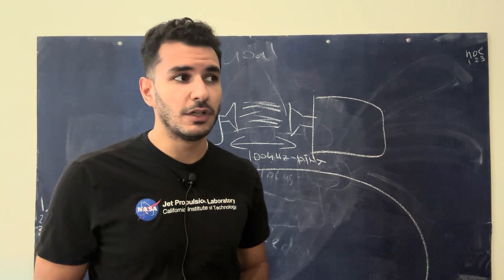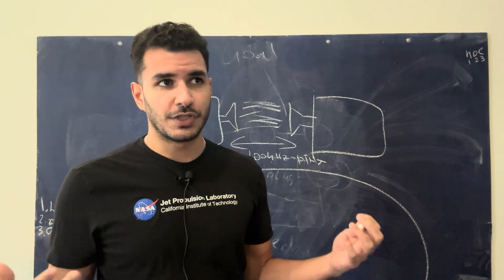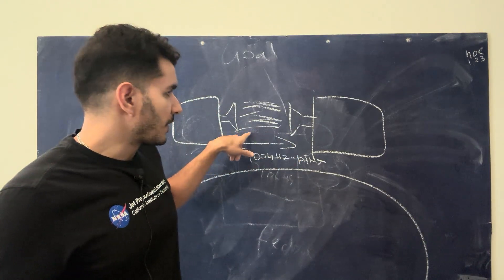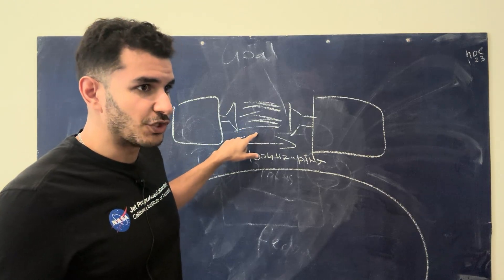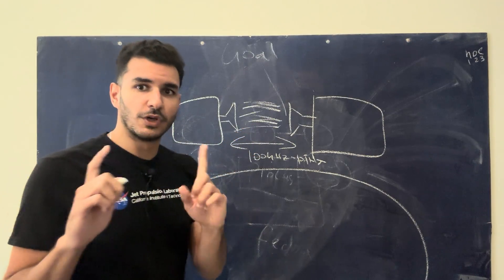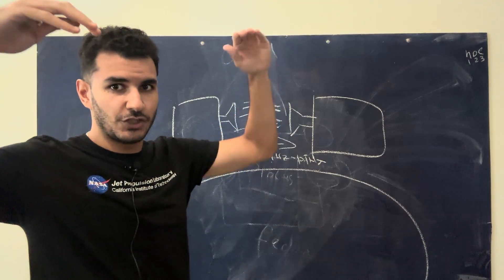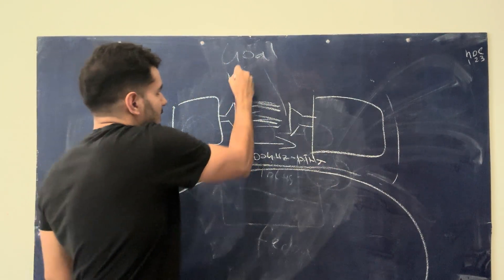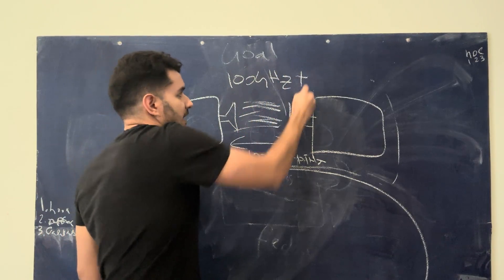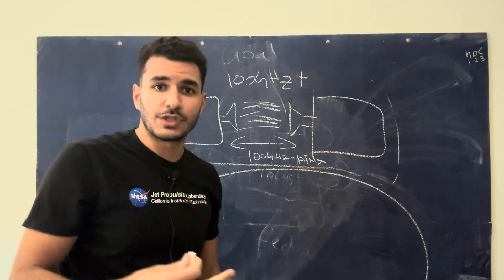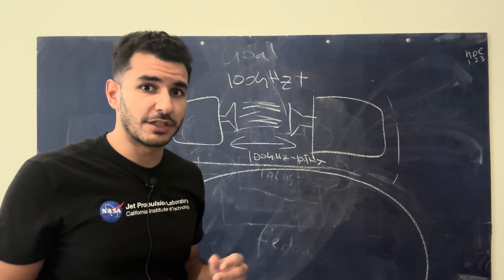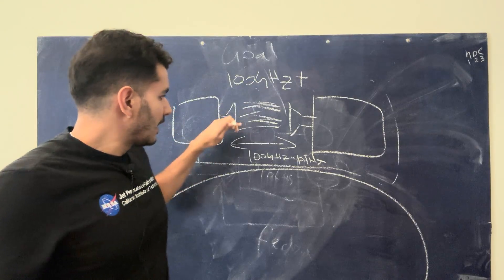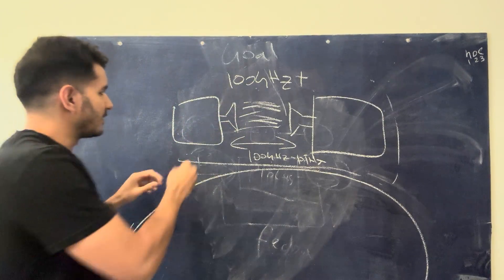So then my project became I have a task, I have a job, which is how do I make these two satellites talk to each other very fast in space. So my initial strength and components was that I had a bachelor's in electrical engineering, and I was doing a master's in electrical engineering as well. So I was really good at understanding circuits, I was good at understanding electromagnetics, and I was good at understanding a little bit of antennas as well.